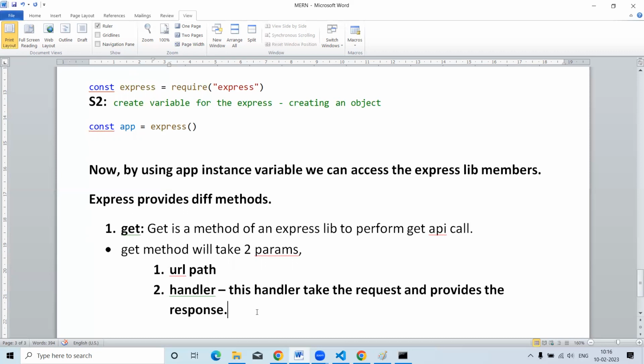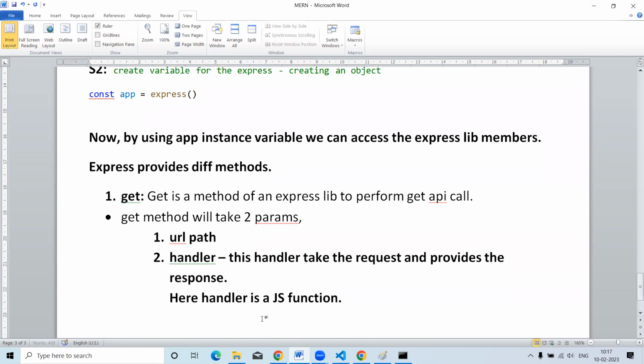Okay, you added four items, so four delivery boys are coming, but here it is not one, right? Four different routing paths. Welcome page, welcome information. Home page, home information. Courses, courses. So different things are there. Okay, clear? Sir, now the handler, what is the handler? Here, the handler is a JavaScript function. So we'll explain what a function is and the types of functions.